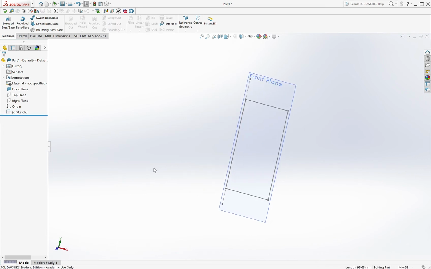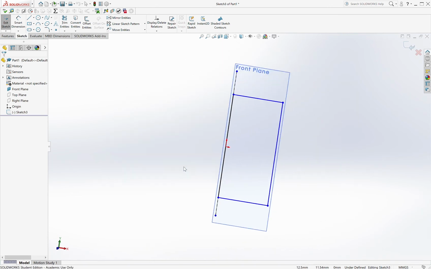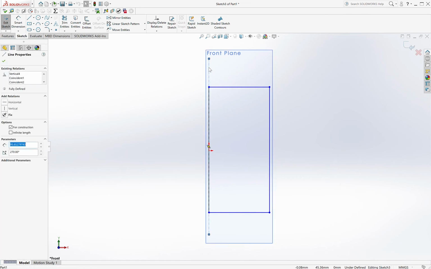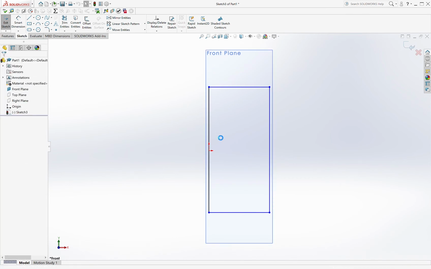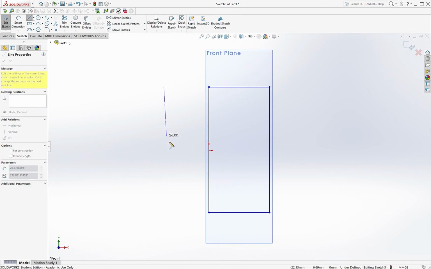Instead, the easiest way to do this is to go back into the plane, sketch 3. You can edit this sketch, make sure we're viewing it properly from the front. Let's say we wanted to make a donut. What we're going to do here is delete the center line, and create a new center line that is this distance away, let's say. Right there.